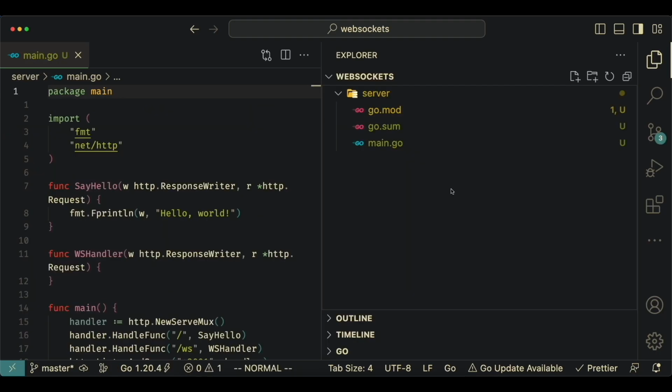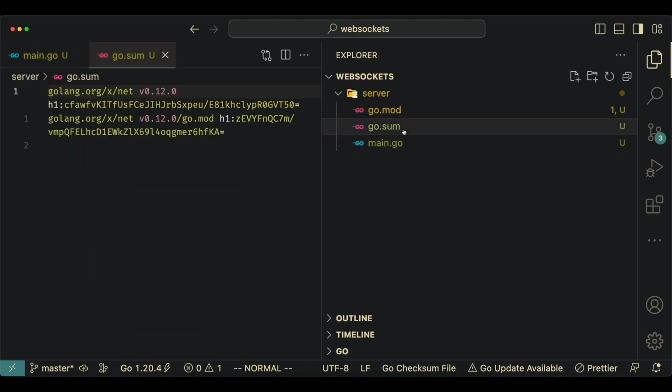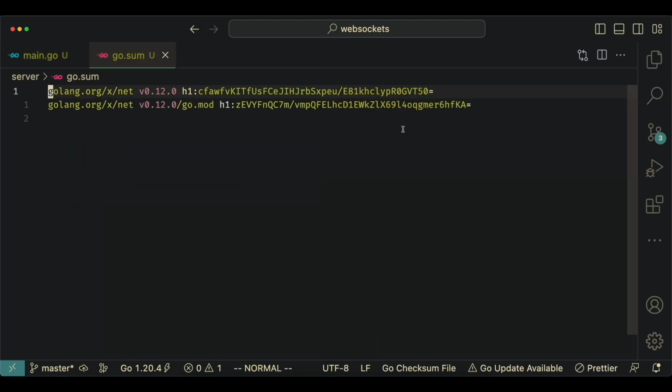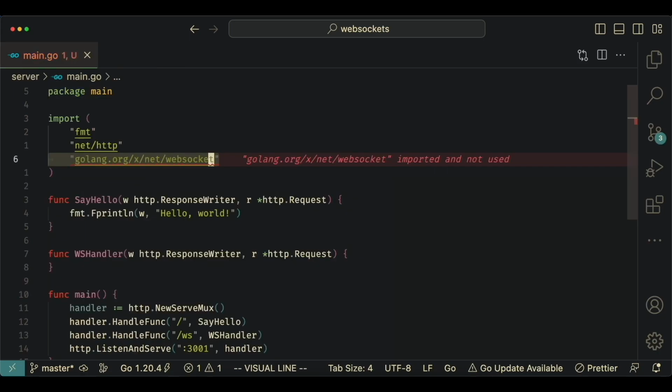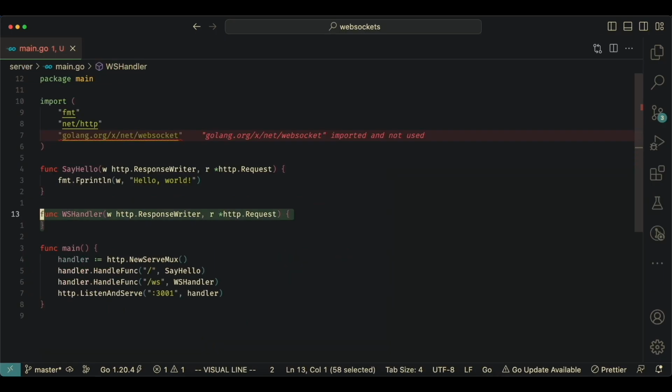Once we go get the package, we see that there's a go.sum file that's created. And this will be used for keeping track of the exact package versions that we are using for our project. So once we have the package installed, we can now import it and use it in our project. So now that we have this set up, we can now implement the logic that handles WebSocket connections coming from the client. Now, the way we handle regular HTTP requests in Golang is that we just have the response writer and the request coming into the function.